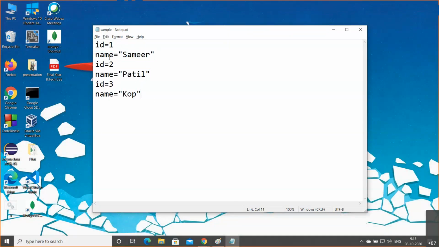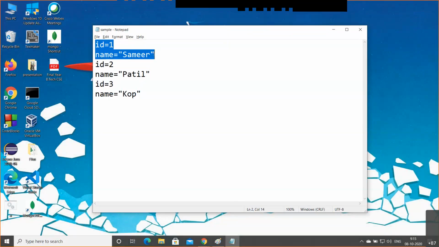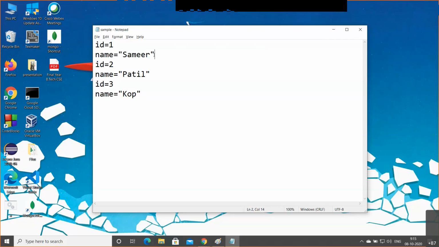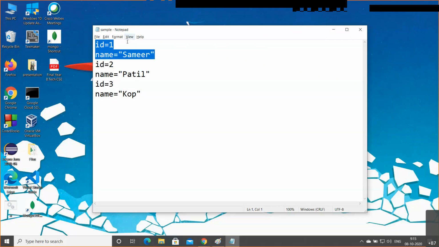For this text file, each and every piece of information is treated as a separate entity. So all four characters of ID are separate. Assignment is the fifth character. Then the double quote is a separate character. The five characters in the name are independent of each other, and the closing double quote is also an independent character. So there is no way that the text file is able to relate this information as a single entity. Now, one would argue that it doesn't matter, because we are still able to get this information from the disk. Now, let's say that we have an operation.